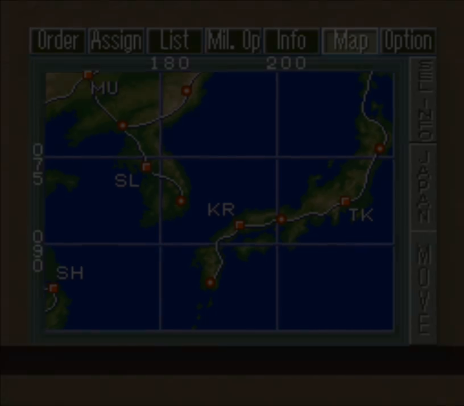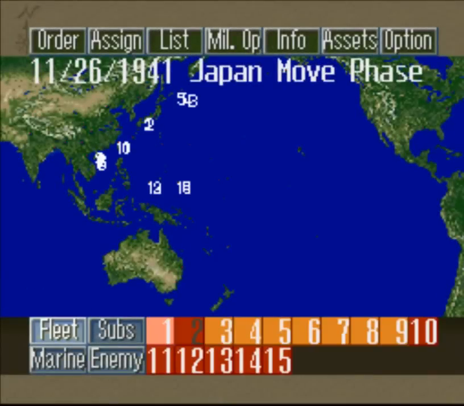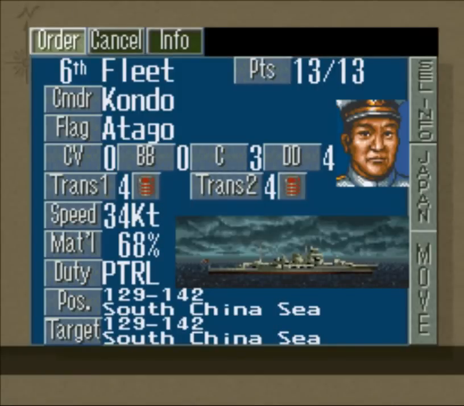Let's go back to the map. And you can see when we look at this, the 2 is grayed out, so it can't do anything more this turn. Alright, so the 6th fleet. This is one of the fleets that would be used to attack probably Singapore, I guess? I have no idea.